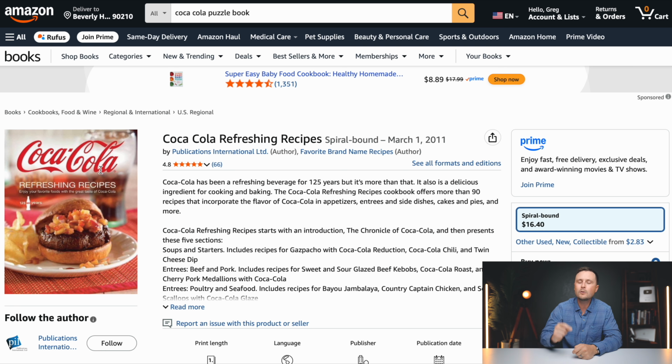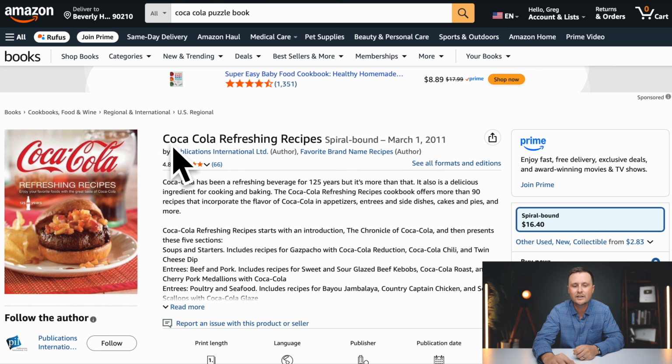That is something that if you don't have explicit permission from Coca-Cola, you cannot use on your book's cover. Now, I don't personally know the creators of this book, so I don't know if they have permission to be using this or if it just hasn't been found yet on Amazon and had this listing taken down. But this is a perfect example to show that recognizable brands or companies, even sports teams, you can't use their logo on your book cover without permission.